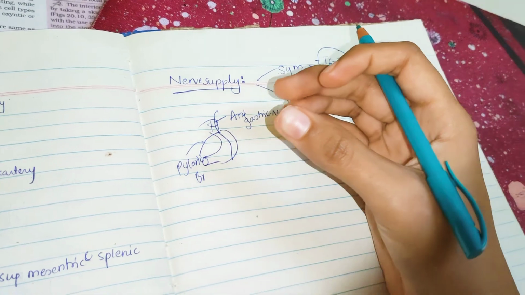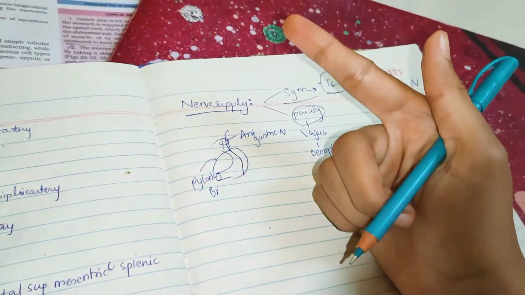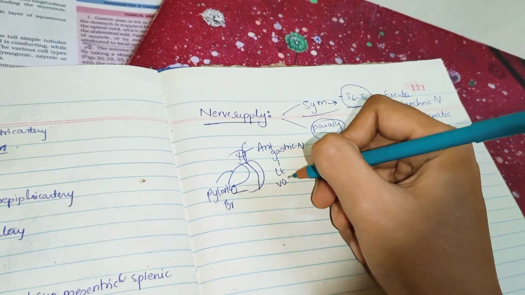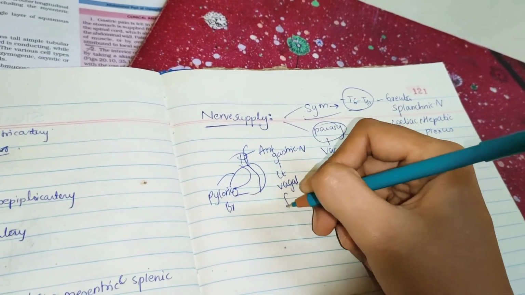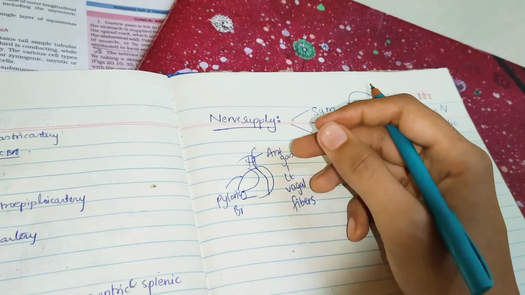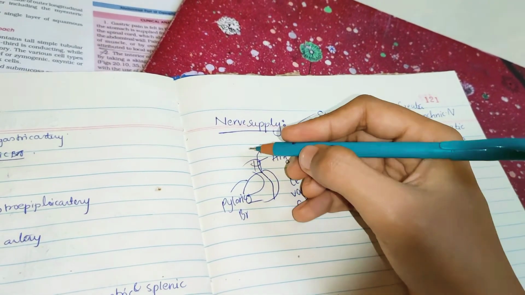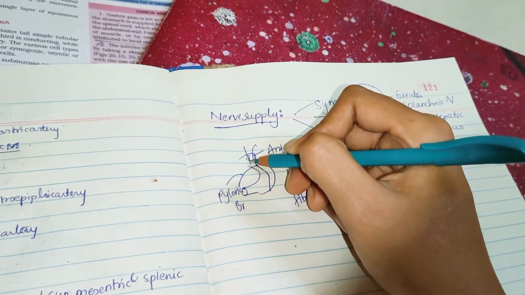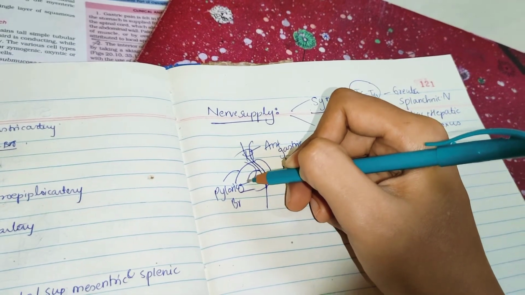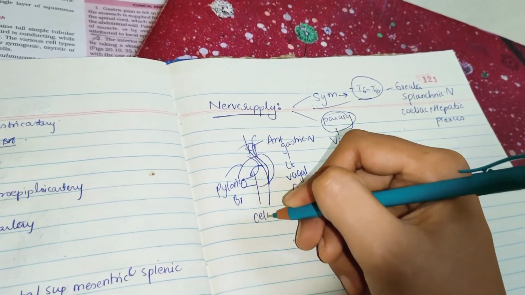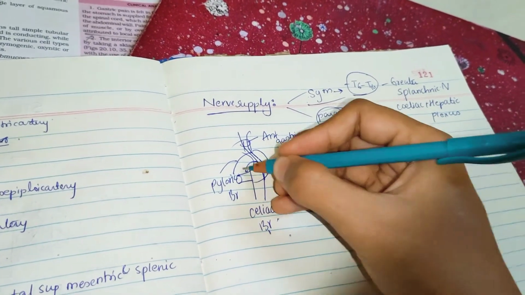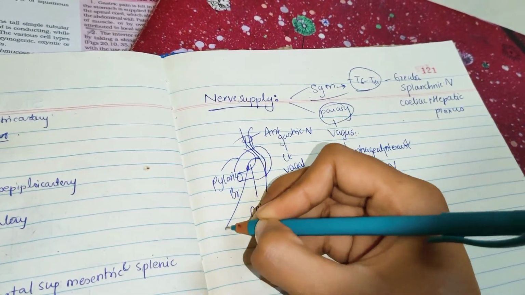Actually anterior gastric nerve is made up of either one or two trunks. It mainly contains left vagal fibers. Next, coming to posterior gastric nerve, let us draw it. So this is posterior gastric nerve. It gives one branch, that is celiac branch, and that celiac branch in turn will form like this. This is the celiac ganglion.